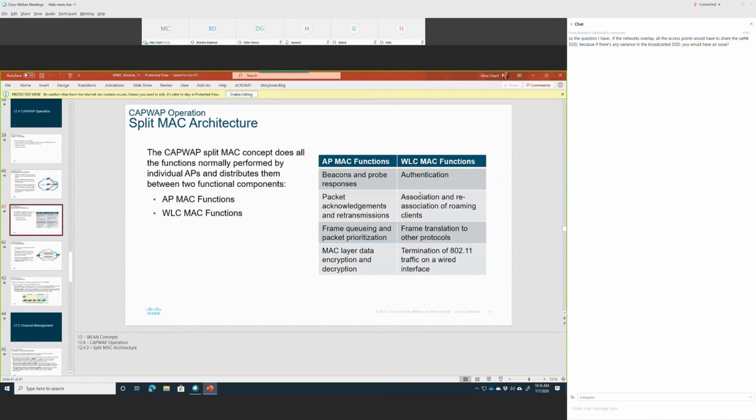Let's see what the AP MAC functions are: beacons and probe responses, packet acknowledgement and transmission with queuing, packet prioritization, MAC layer data encryption. Over here you have authentication, association, reassociation, roaming clients.